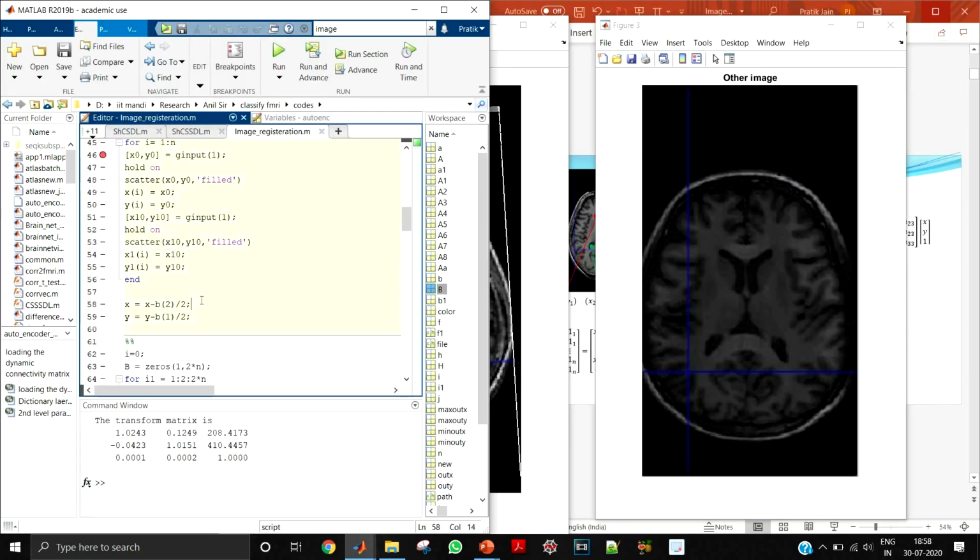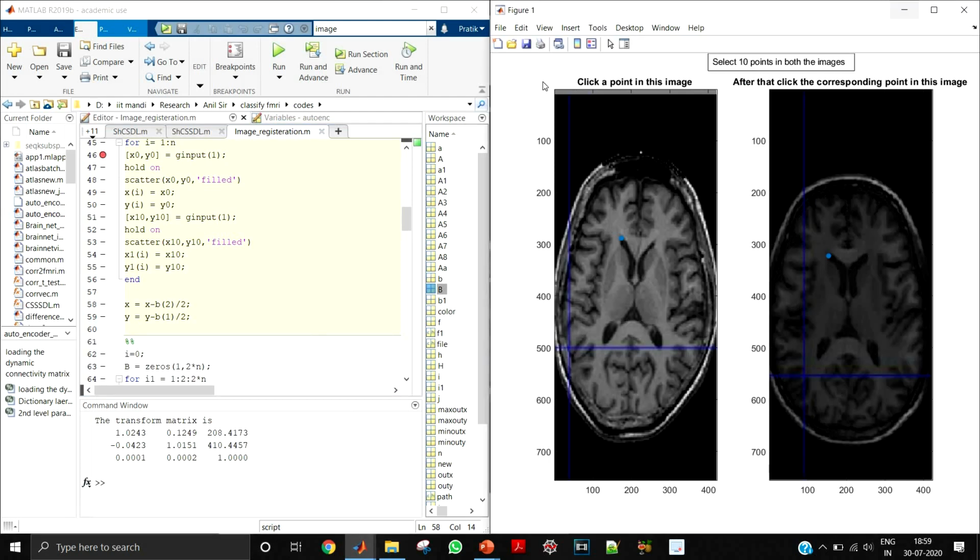Also, it is very important to shift the origin. We know that the origin of this particular image is over here, 0 comma 0, because this image is a matrix. So this top left corner is our 0 comma 0. It is very important to shift this origin to the center of the image before applying any transformation.